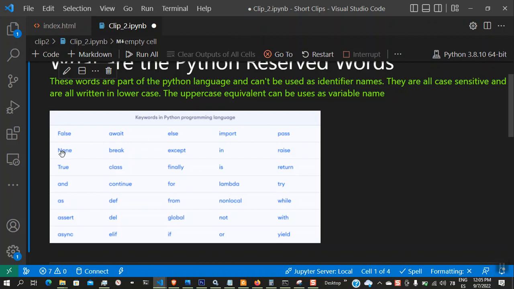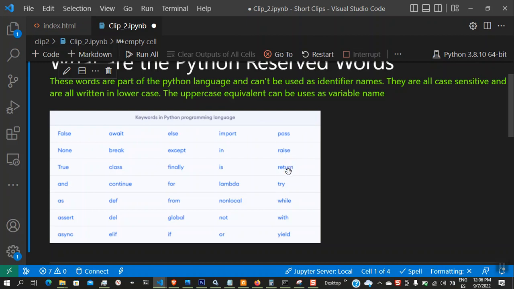None is like null in other programming languages. So if you want to assign a variable to nothing, or an empty object, you use none. In most other programming languages, we have none or null. In JavaScript, we have something like undefined, but we also have null. So it's like an empty variable. It contains nothing. So we have raise. This is to raise an exception explicitly. If you want your code to throw an error, you use raise.